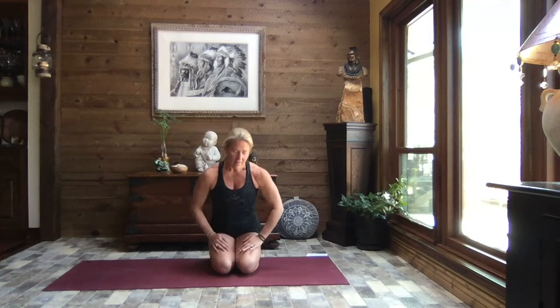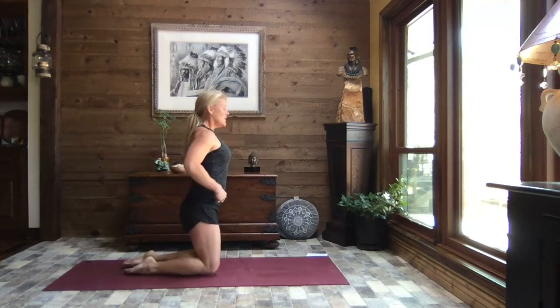Today we're going to focus on the pelvic floor and the overall health of the pelvic floor. So men or women, either one, we all need a little bit of love down there. So we're going to strengthen, we're going to stretch, and just improve the overall health of that pelvic floor. So to start, my friends, we're going to be on all fours for cat and cow.